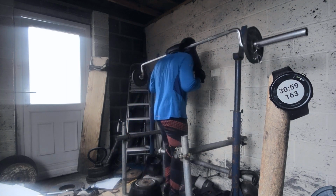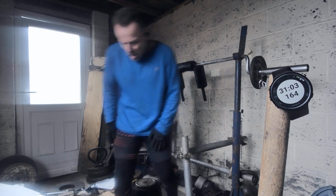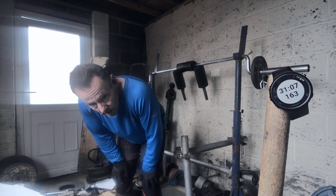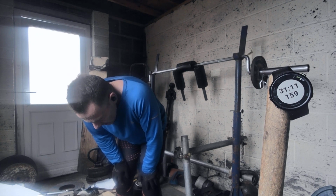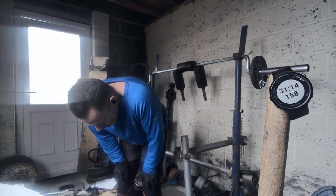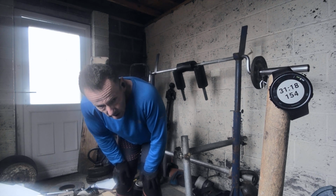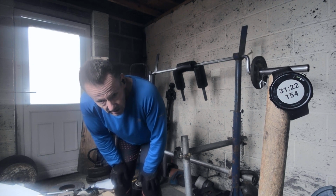Five. Oh, 10. We finish on the four-ish, 160s. No joke whatsoever. That's hard. Not the weight. The cardio demand. As shown by the watch, I'm a relatively fit guy, and that is hard.